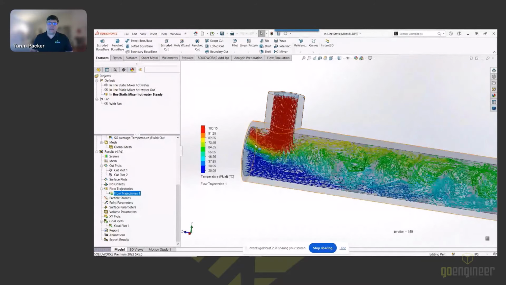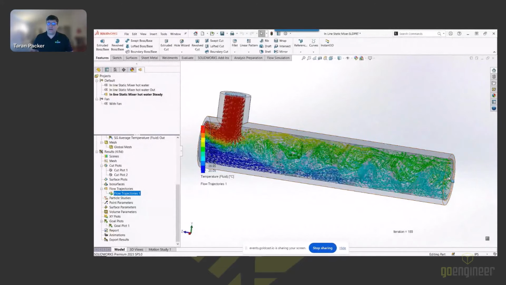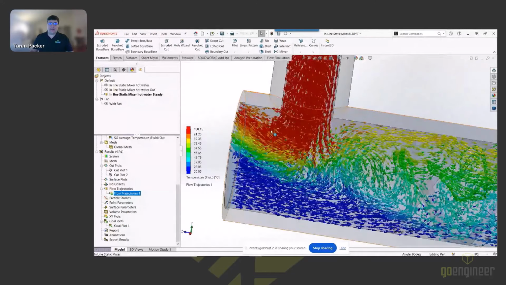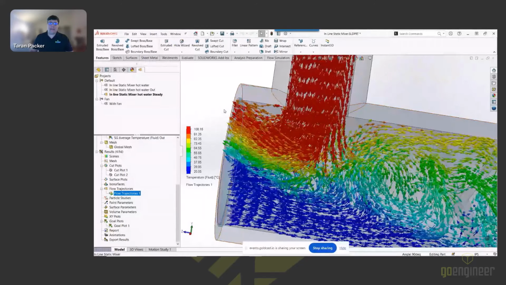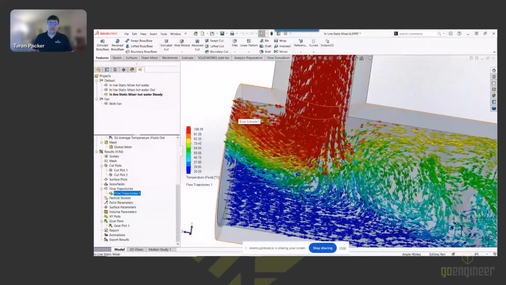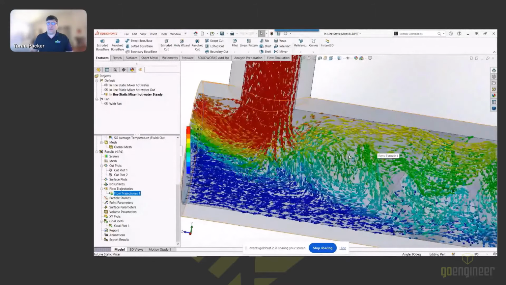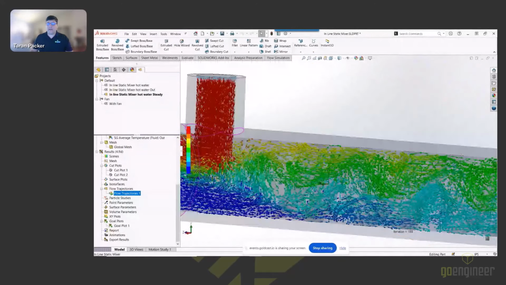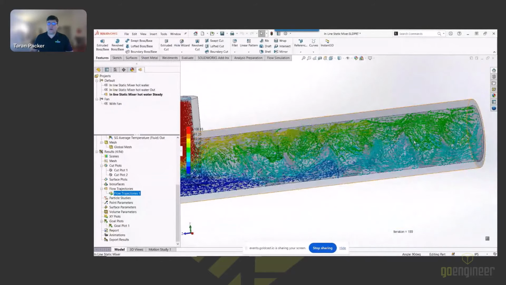So I have the inlet and the outlet set as a pressure, and then I have the outlet set as a forced outlet, which is what I showed you previously. And that's why it allows water to move out of this inlet on the top, because this is set as a pressure boundary condition. But you can see there's a vortex right here, and then once it reaches the static mixer, you can see the water moving in and around the static mixer as it moves through it, and that mixes the water going through the system.